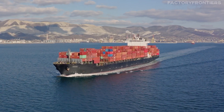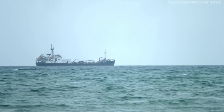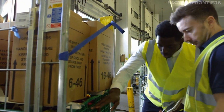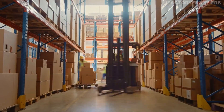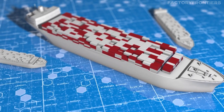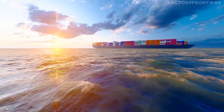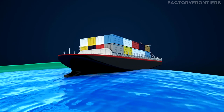The MSC Arena's massive capacity has far-reaching implications for global trade and logistics. Its ability to transport such a vast quantity and variety of goods in a single voyage allows for greater flexibility in meeting market demands, translating to reduced shipping costs and potentially lower prices for consumers. Large propellers and strategically placed nozzles release air bubbles along the hull, reducing water resistance and operational costs. As international trade continues to grow, vessels like the MSC Arena will play an increasingly crucial role in connecting markets and facilitating the flow of goods across the globe's vast oceans.